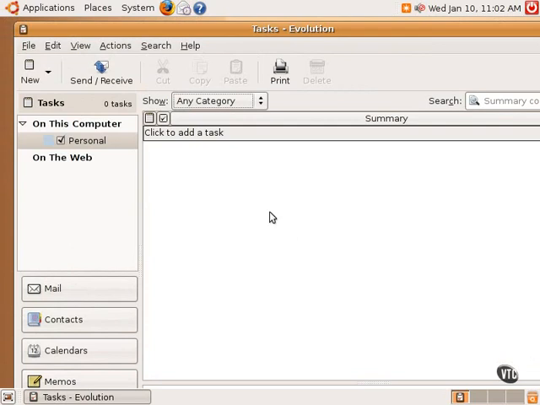So Evolution is an excellent email client. The Microsoft Exchange capability is very good, and it does allow folks to use Linux and yet connect to a Microsoft Exchange email server. It's got an excellent contact list, there's the calendar functionality, and Evolution is very good. And it's just overall a very full-featured, well-rounded email client, and it's one of the two productivity applications available in Ubuntu Linux along with the OpenOffice.org Office Suite.